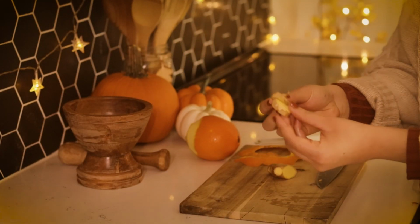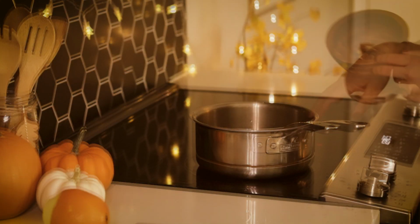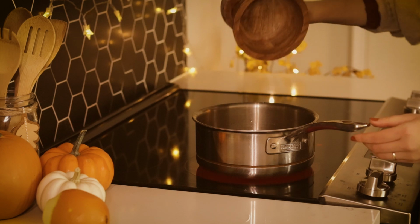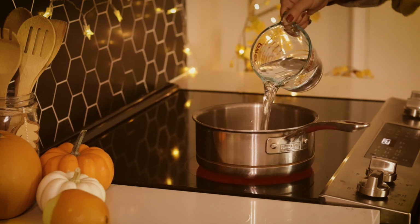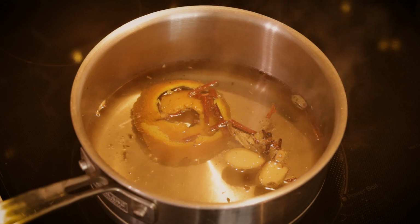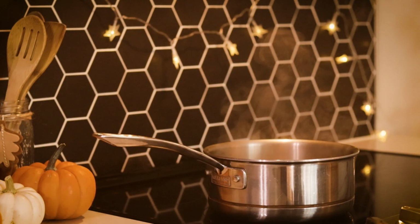Even though it takes longer, I decided to make my own tea blend because the process of letting the spices simmer on the stove to release their flavor creates the most heavenly aroma, better than any candle. There's cardamom, cloves, cinnamon, nutmeg, ginger, and orange peel, and oh my goodness, if I could live in a snow globe of this, I would. It's like a warm, knitted sweater hug, and it's so soothing. I would highly recommend trying this to get yourself in the fall mood.